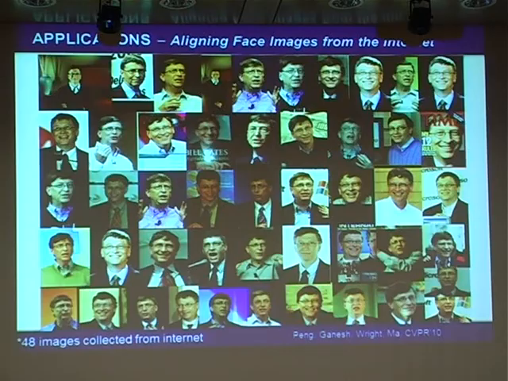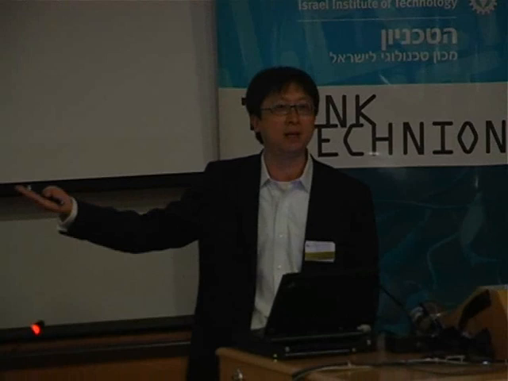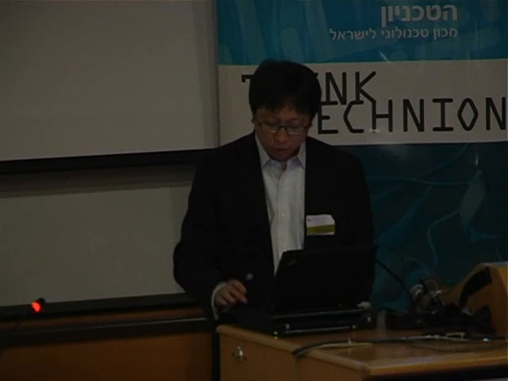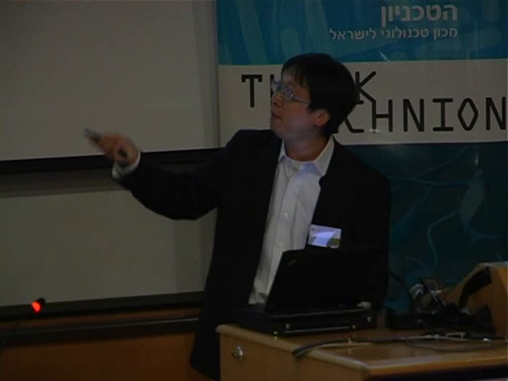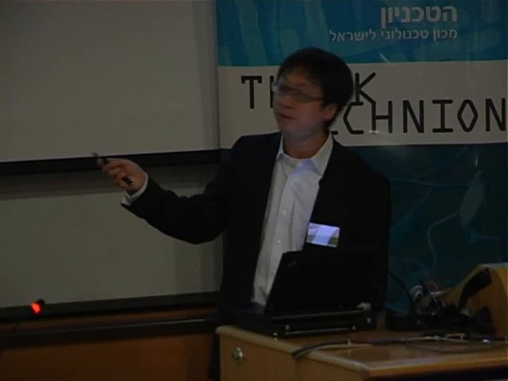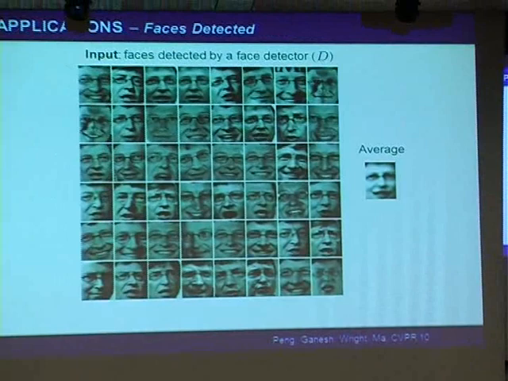It's actually a dream for a statistician. There's something in common here: it's the same person under different lighting. Even if you do careful face detection, like aligning the eyes, there's still tremendous variability: expressions, occlusions, and so on. So if you average, it looks very, very fuzzy. The more images you use, the more fuzzy it gets. So it doesn't help with recognition. This is the kind of dilemma people feel.